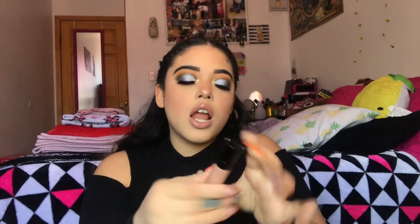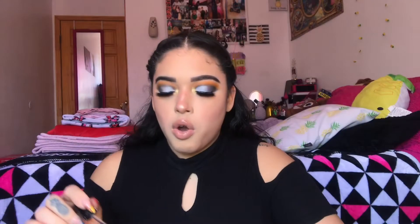Then we have an iconic gloss from Lurella — it's called 'So Extra.' Let's open it. Okay, and it looks like this — it's a really cute nude natural color. I do think this color might be a little pale on me, it's very pinky. I will have to see how it looks on by itself first, but I might use it as a lip topper on top of a lipstick. This is really pretty. Everything is so sealed, which I love, but also kind of hate.